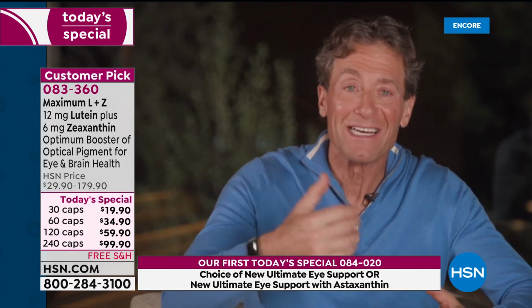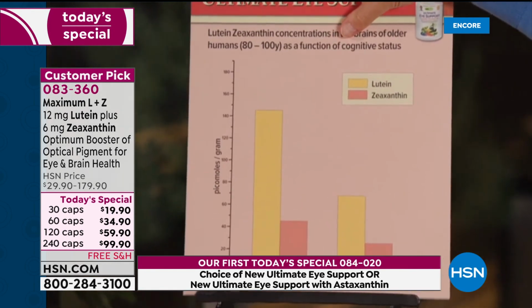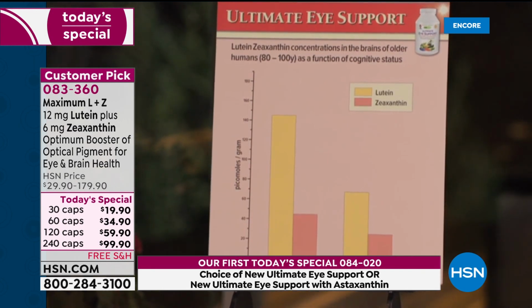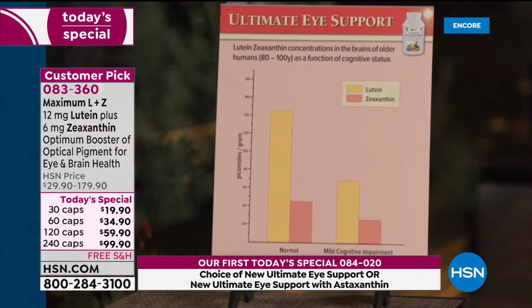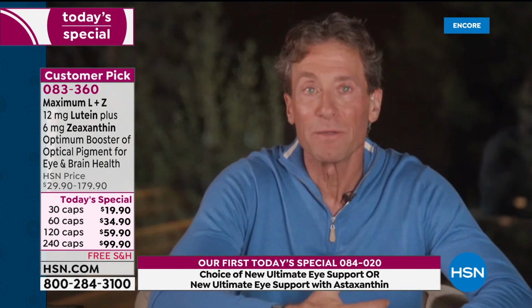So if you want to look, and I had that chart before, which is a wonderful chart, I have it on the floor here. If you look at cognitive function, and there's also the same research for young people, but this is just looking at an older population, between 80 and 100 years of age. These are the lutein and zeaxanthin levels of people with normal cognitive function, normal brain function. These are the lutein and zeaxanthin levels of people with mild cognitive impairment. That's a huge difference.